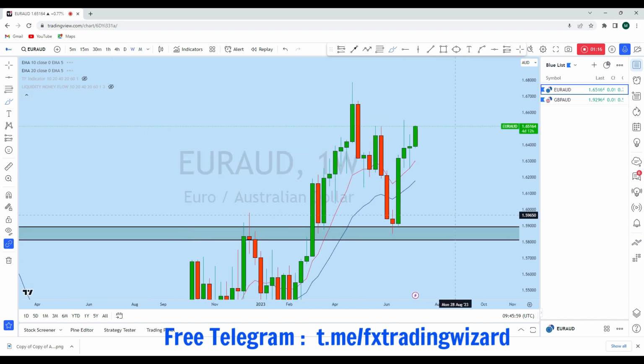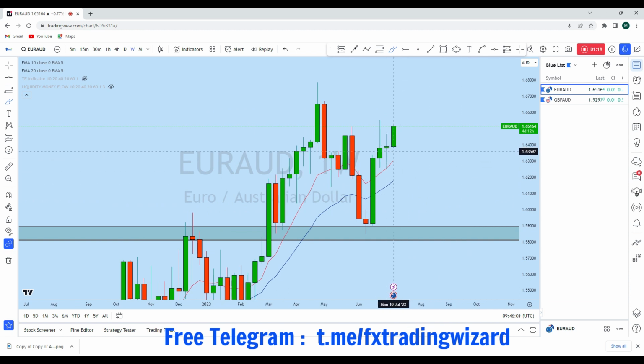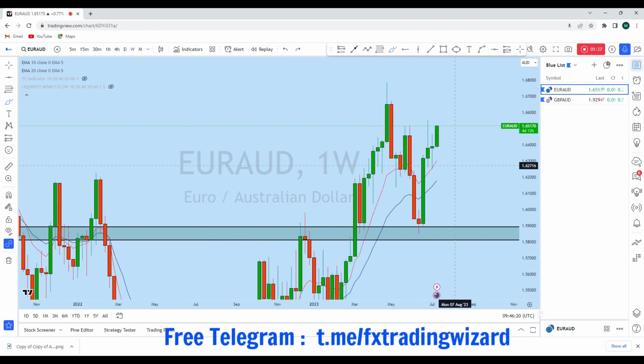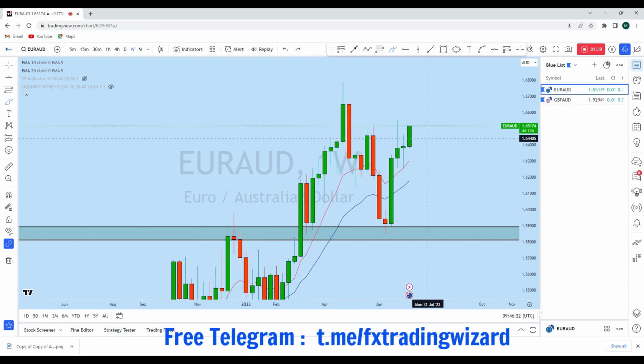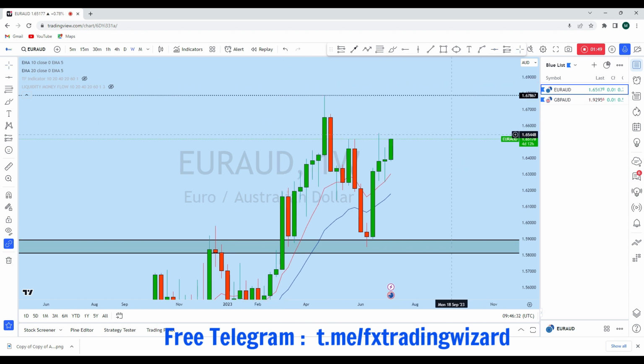Now if we look at the weekly, previous week there is a doji with this strong impulse correction. That doji has a liquidity trigger, and we saw that from that zone Euro AUD had a bounce to the upside this week. Once the market opened without even a little pullback, Euro AUD took control. And as we see from the monthly, it's a long-term bull market. We could see Euro AUD moving up, even breaking this previous swing high to create a new higher high.